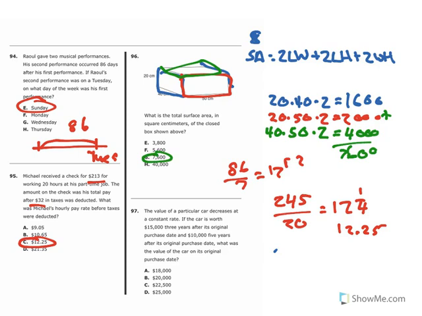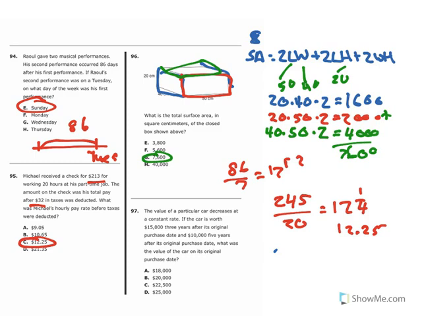So I could have just also plugged these into the formula, right? It doesn't really matter which is which. Let's make L 50, let's make the W 40, and let's make the height 20. If you sub it in all the places, I don't need to do that for you. I essentially just did it, just not in the same exact way. We're going to get the same value for the surface area. But the formula is good to know, and being able to count up the faces is good to know.